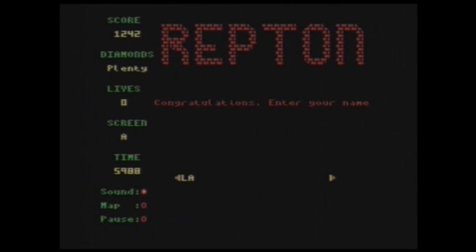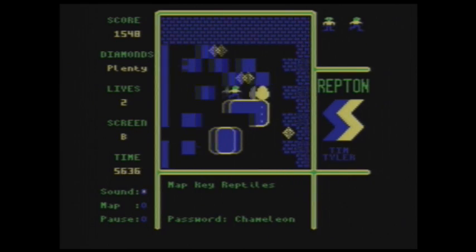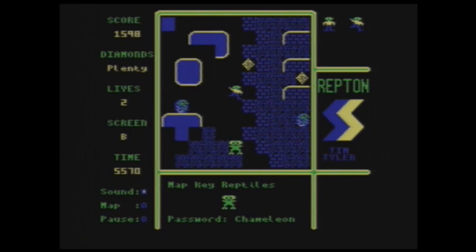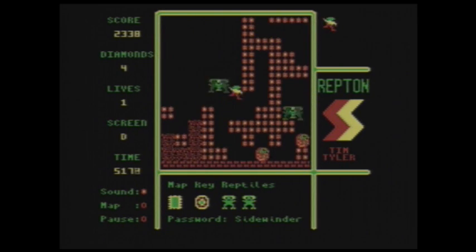This only gets harder as the game goes on with the introduction of eggs. They kind of work like rocks do — you move them around and then they smash, and unlike rocks, they eject a reptile which will kill you on touch. They suck. I don't like them. Pretty much impossible to get around because they move much faster than you.